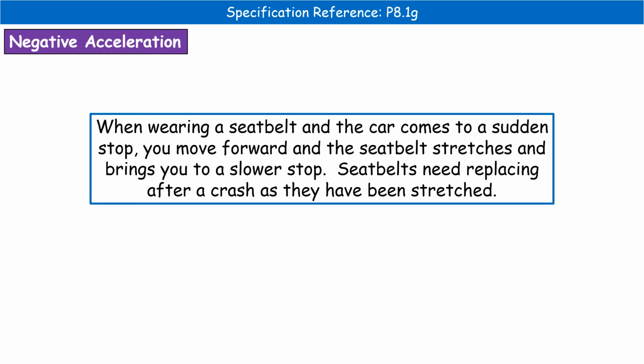We are going to carry on with our 8.1 section on the specification, and what we did last time was we had a look at how to avoid crashing your car. What we're now going to do is understand what happens if you don't avoid crashing the car, basically. So if you don't stick to those actual stopping distances and drive far too close to the car in front of you, this is now what's going to kick in.